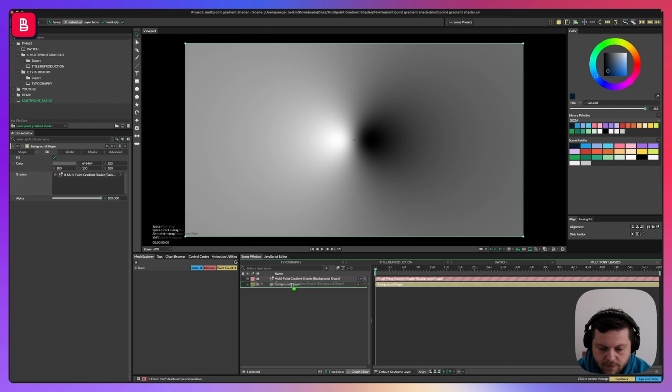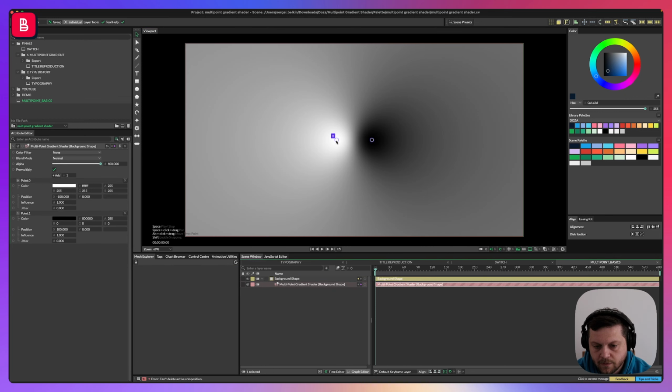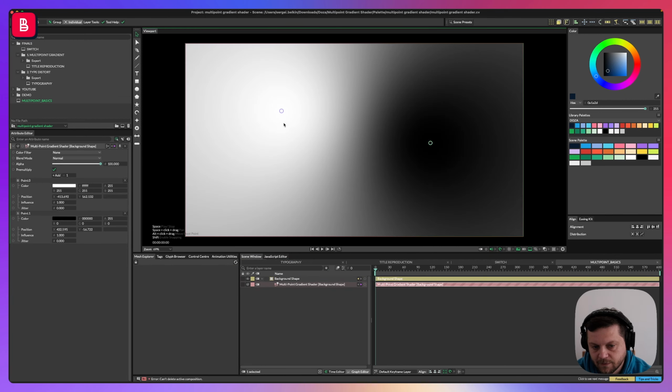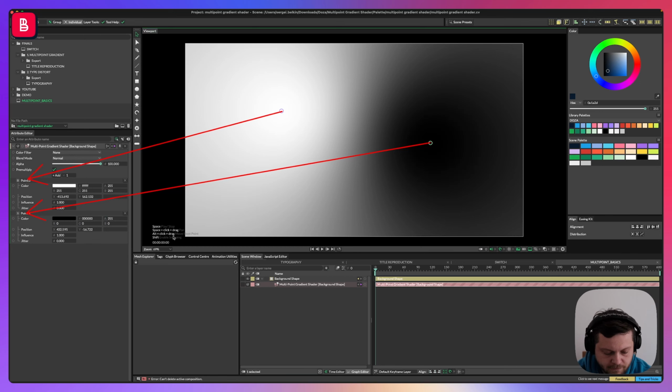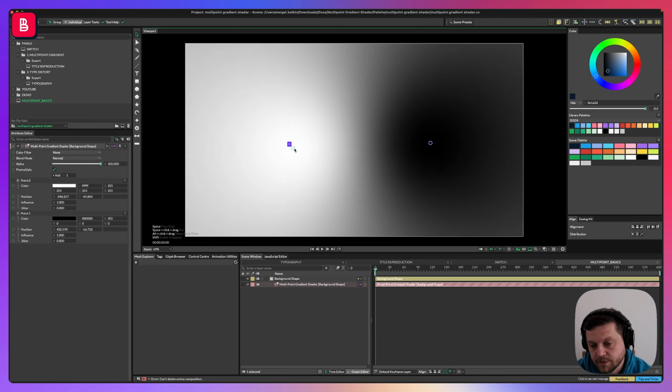Right now, with the multipoint gradient shader added to our background shape, we see two dots added here with a 0 index and a 1 index, which is essentially an array of colors and their position, their influence, and their jitter. On the canvas, we can control certain parameters of these dots.